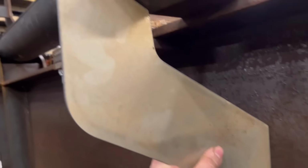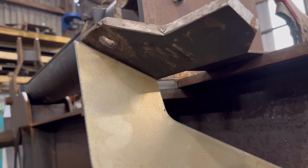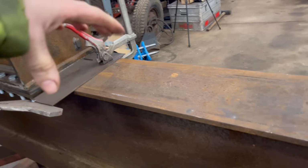So that's going to go on, welded onto there like that, and then that'll weld onto that bit. So I'll use 100x12 flat bar that will come all the way down here on both sides. So you sit the log on, and then it'll stop it rolling off.